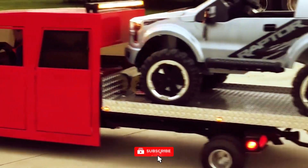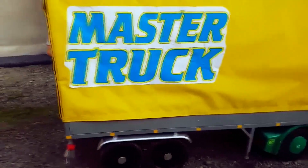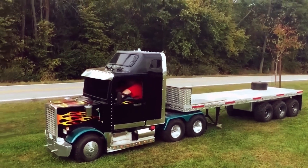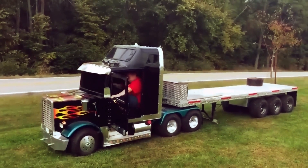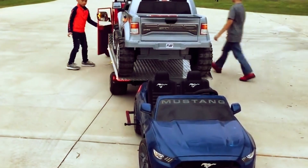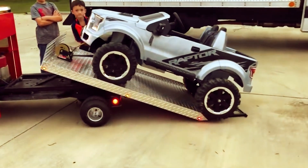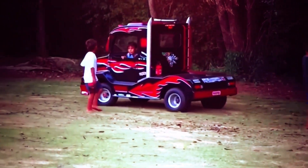Many of these mini trucks are produced in Brazil, a country renowned for its expertise in creating high-quality toys. Brazilian manufacturers have put great care into designing them to be durable, safe, and visually appealing, available in various designs, colors, and sizes for different preferences and age groups. Their affordability makes them a great gift, providing hours of fun while developing hand-eye coordination, spatial awareness, and problem-solving skills. Children can let their imagination run wild, creating new adventures in a safe and controlled manner.